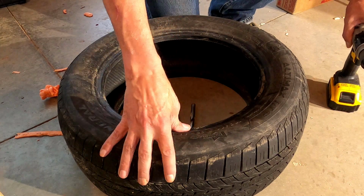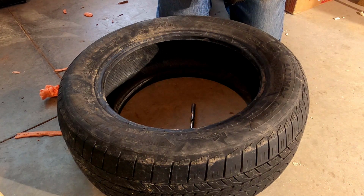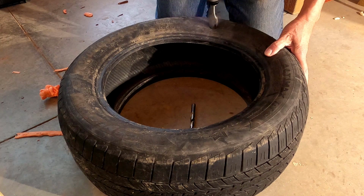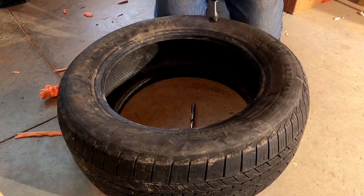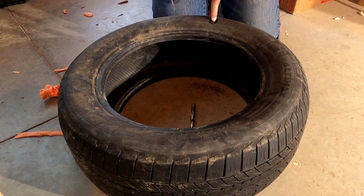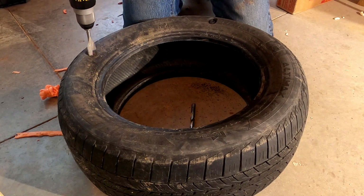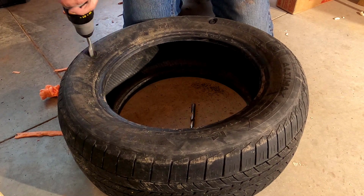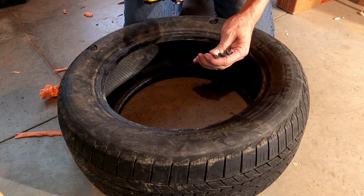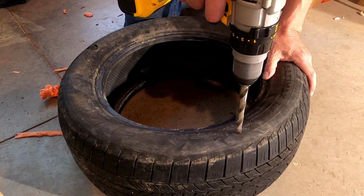All right. I've never drilled a hole in a tire before. I kind of like big 1-inch holes in there, so we'll try a spade bit first. Well, I could get in there with a razor knife and open that the rest of the way up. Yeah, same thing. All right, let me try. I should have brought a brad point bit over here, but I figured this would do, and it was the first one I found.